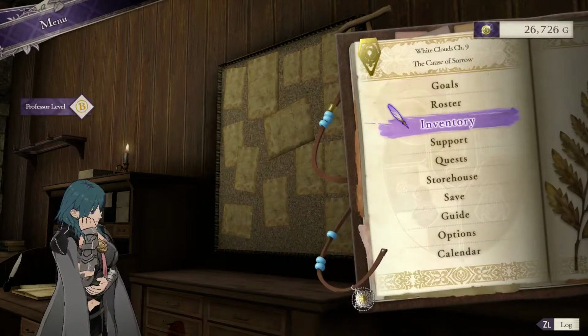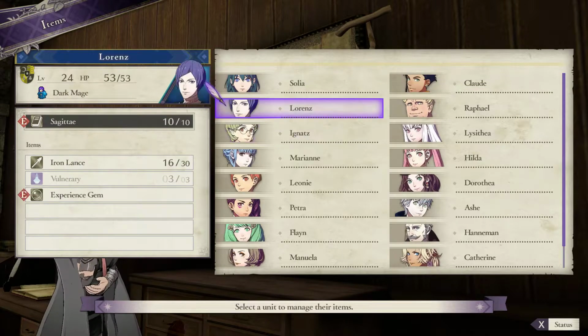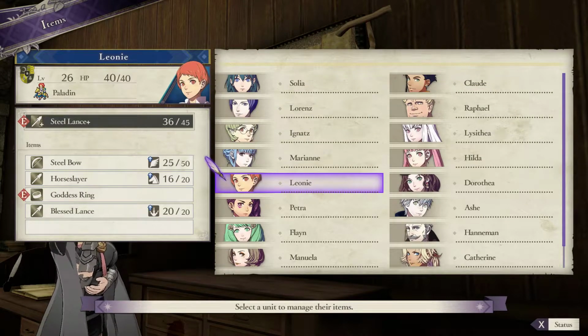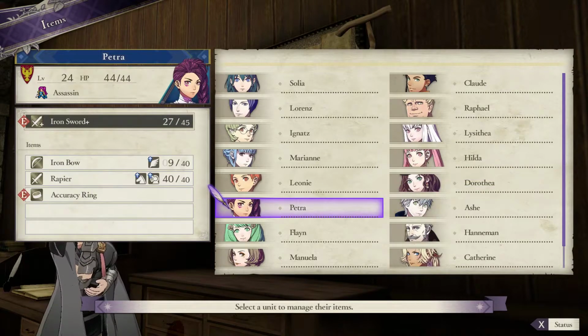And like I said at the end of last time, I did get all of our items in order. Things that I changed: I didn't change anything about Leone. I gave the March Ring to Dorothea. It was originally on Petra. So I gave Petra the Accuracy Ring now.